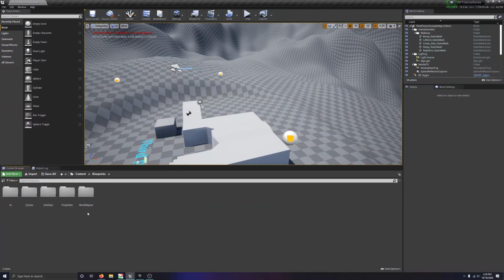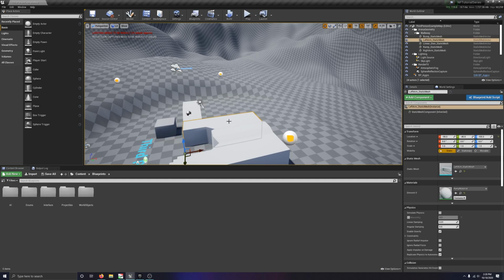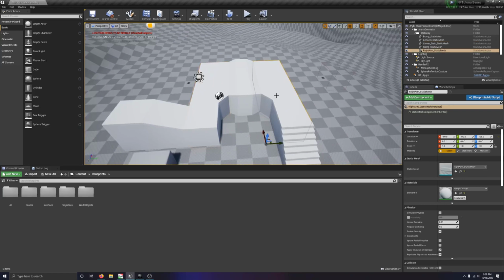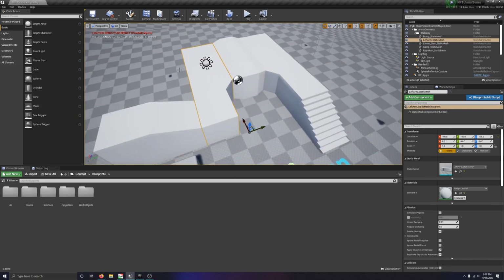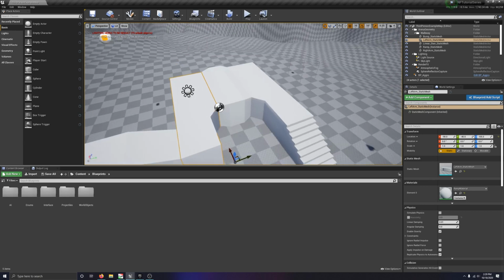instanced static mesh components do is, when you place an object in the world, so for each one of these, you'll see that these two are the same mesh, they're just flipped, right? So if I were to have a bunch of these in the world, your GPU would spend one little cycle of its rendering time rendering each object. So what an instanced static mesh component does is it essentially groups all the same mesh objects together, and it'll spend one GPU call rendering these objects. So it's a way to optimize, but there can be a downside.